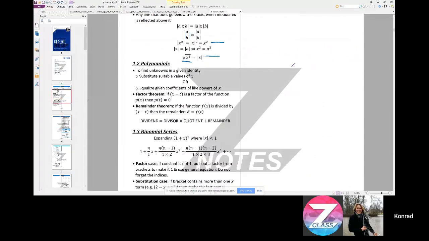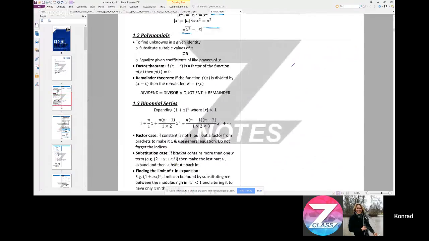Okay, so right, I've talked long enough about that. So let's move on. Polynomials and the factor theorem. This is one that is definitely more worth talking about. Technically, in your syllabus, you are supposed to be able to go up to quartic equations, right? Which is something with an x to the power 4 in. Practically speaking, in an exam, you will usually be dealing with cubic equations. So going up to x to the power 3, right?